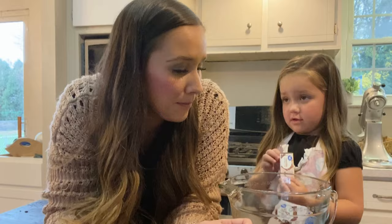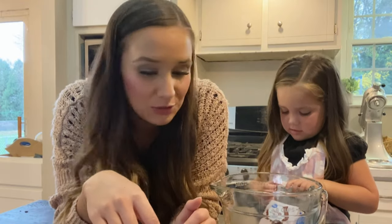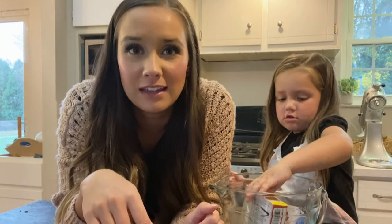So we're going to start off by doing the same amount of pudding. So 5 cups of pudding. I did a big size and then a smaller size. So we are going to do that, and I will leave all the ingredients for a screenshot right here for you guys.